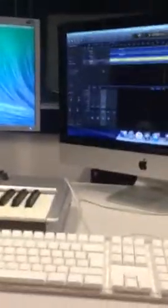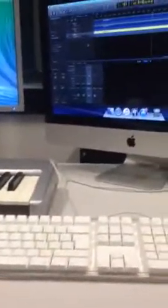I think the spaced pair was quite bog standard. I mean, it sounds alright, but not great. It doesn't have anything special to it.